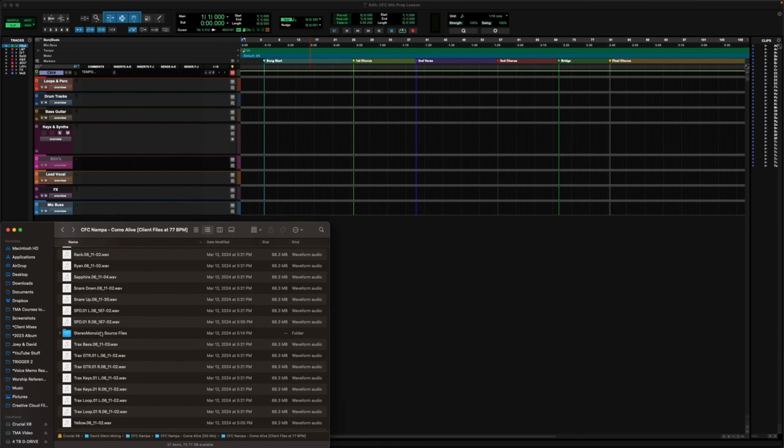So this Stereo Monoizer source file, nice to have, creates a backup. So I have the original zip sent to me from the client. I have the opened folder with the files. Then I have the Stereo Monoizer version. And then I have, so we're looking at 4-5 different copies by the time that my Backblaze backs it up. And so we're more than safe.